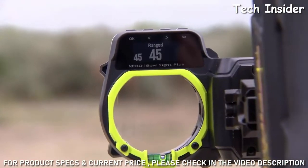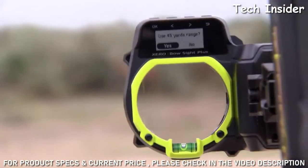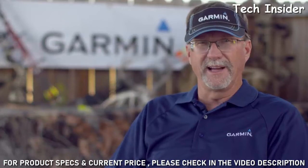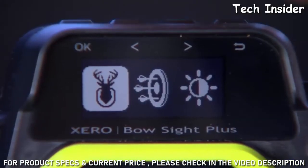Step back another 10 yards and follow the exact same process again until you're comfortable with that group that you're shooting. Set up as many ranges as you want. Make sure you calibrate out to your maximum range. I actually have a pin set to 82 yards right now. Then go into the hunt mode.